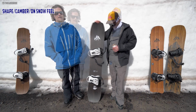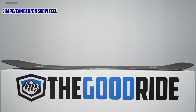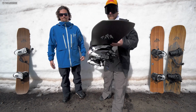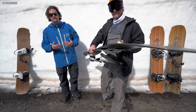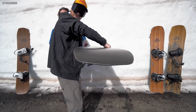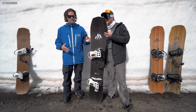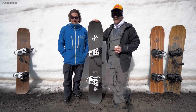No problem. To talk about the shape, it's tapered directional with, I think, like 12 mil of taper in the tail. It's got a camber profile that is camber between the feet with early rise in the tip and tail, a good bit of it. And then on top of that, you've got spoon in the tip and tail, but the spoon starts after the camber. It's very subtle, it's not like Battalion where it goes through the entire board. It's nothing like Battalion. The camber is camber, and then the spoon starts subtly and rises up after the camber. You feel it mainly in powder, and that's about it.